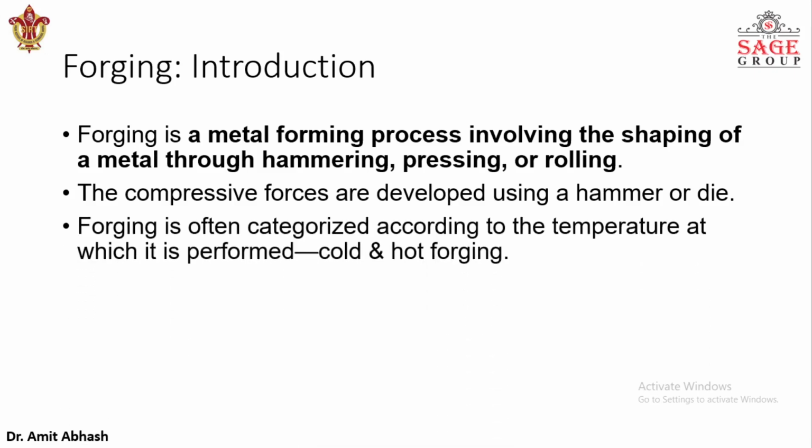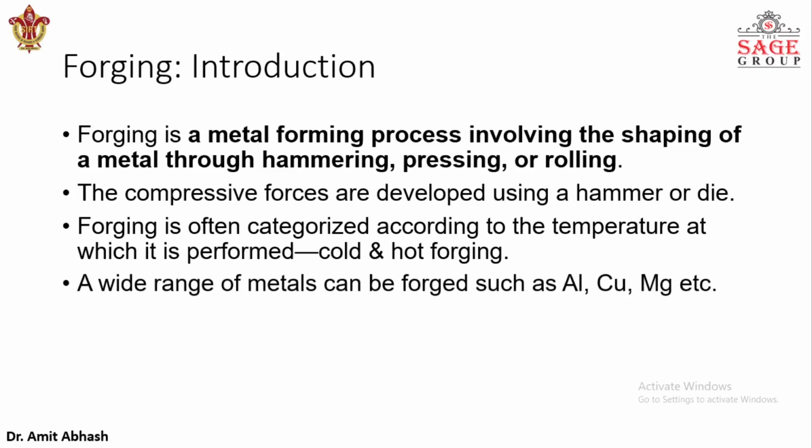The next point is forging is often categorized according to the temperature at which it is performed. It will be either cold forging or hot forging, depending on the working temperature, meaning the temperature of the workpiece. If the temperature of the workpiece is above the recrystallization temperature of that particular metal, then it will be called a hot forging process. If the whole process is conducted at room temperature, then it will be called a cold forging process. So this is the information.